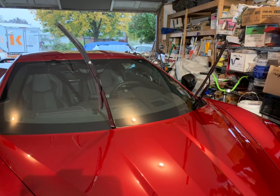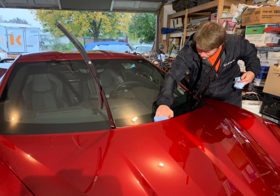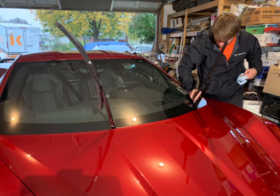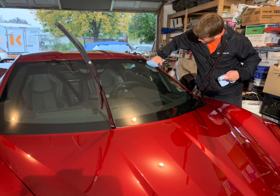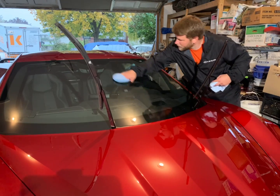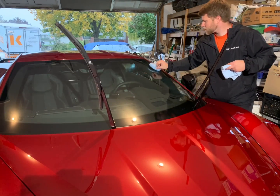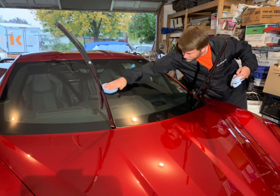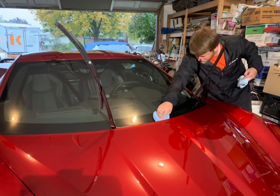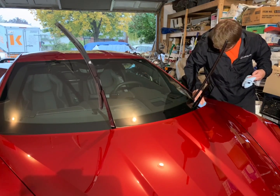Now we're going to go through and coat the glass. Process is the same. Add some of your liquid to your pad, and then you're going to do the crosshatch system as well. But right now I'm going through down at the base of the window. They have that black plastic trim. You can coat that, and it actually helps give it that rich deep black color rather than the dried up gray looking plastic down there. So it's a pretty awesome thing that you can do. The little things that count, right?